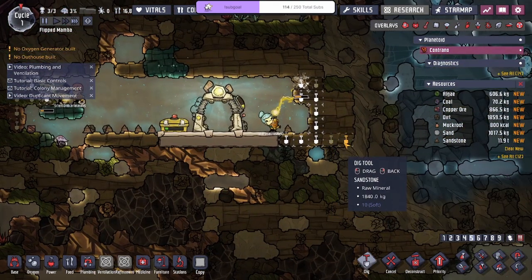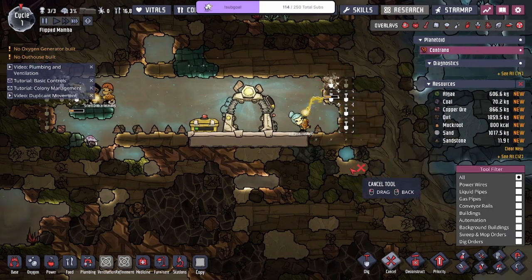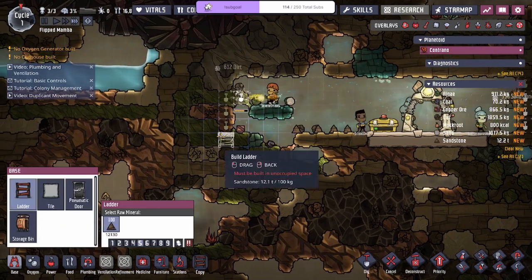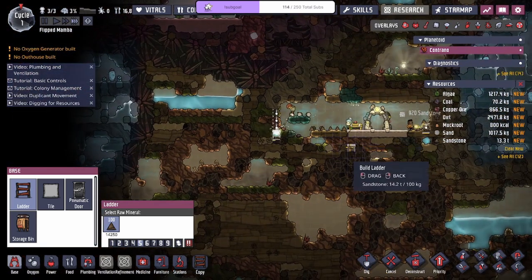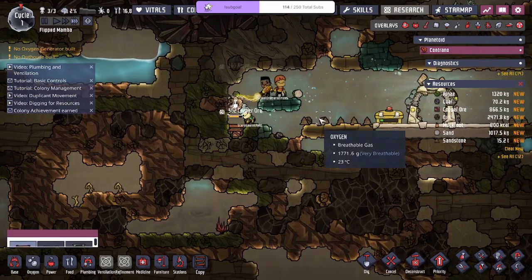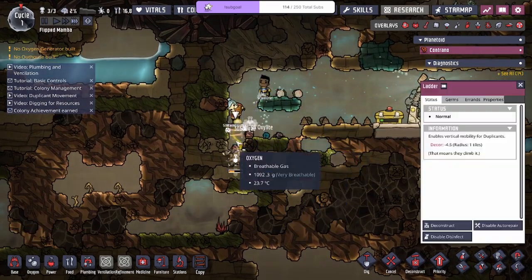Or we pull one more here, and then we go up to here. I think either way, it's going to be fine. So I will want my ladder right there. Alright, so the oxalite will run out of oxygen eventually, so we're going to have to mine out that tile.